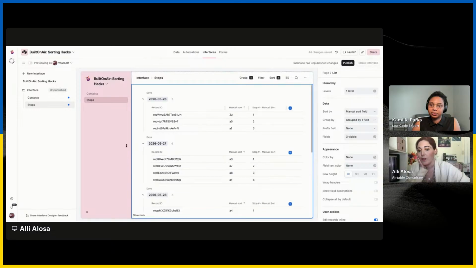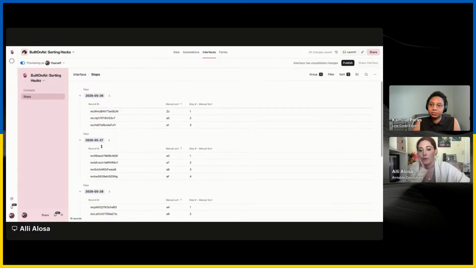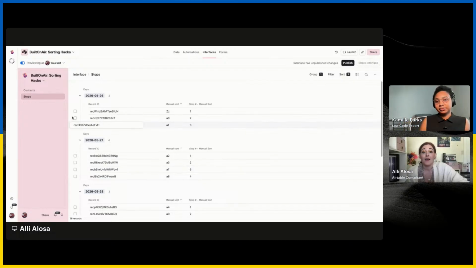If I preview, and I decide this one needs to be stop 1, now it renumbers itself. So wherever I put it in the list, it will become those numbers. It's not so easy to see with record IDs because I didn't put the actual names in, but that did change. Again, super excited about this one. I haven't really found the best use case for it yet, but I'm sure it's out there.